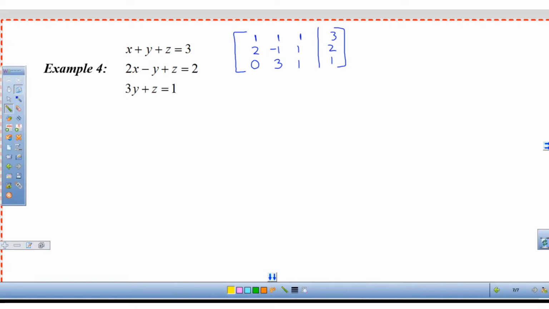But look how easy it's going to be to make that a 0. So I think I'm just going to leave it. Okay? What would I have to pair up with a 2 to get a 0? A negative 2. What do I have to do to that 1, which is in row 1? What do I have to multiply it by to get that negative 2? A negative 2. So my formula is going to be negative 2 multiplied by row 1. Then I'll have my negative 2. Added to row 2 becomes my new row what, everybody?